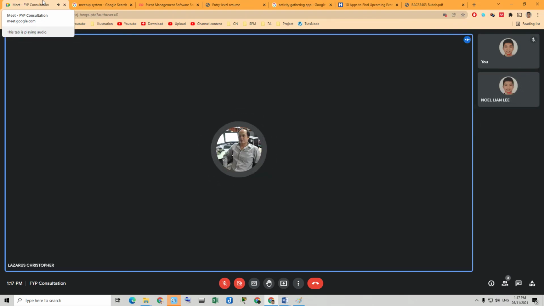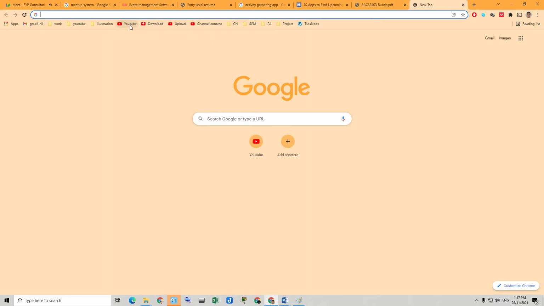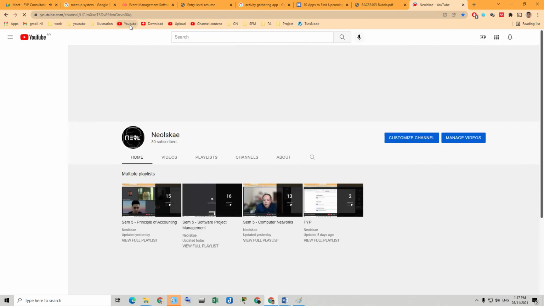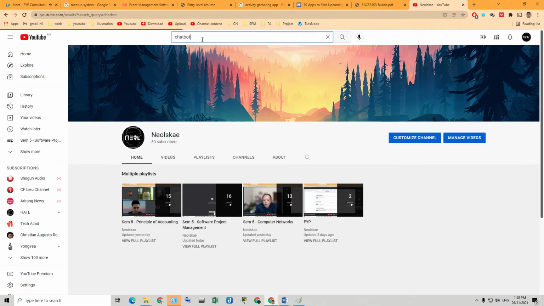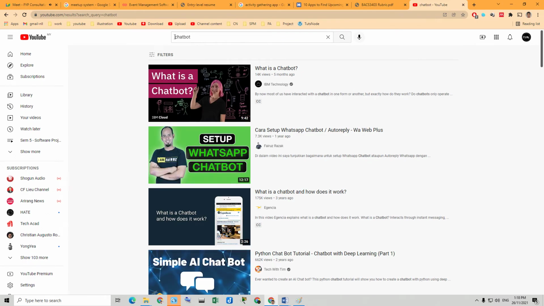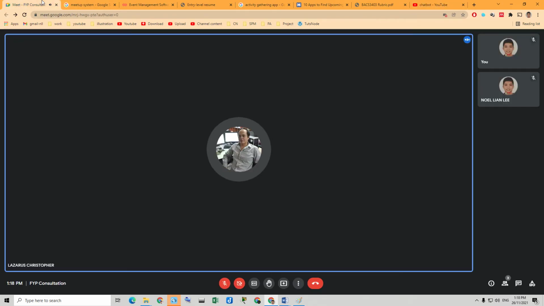You have to do a brief investigation on chatbots, and then know what you want to implement, the coverage. How big is the scope for your chatbot in your app? Because it depends on what functionality you want your chatbot to provide.